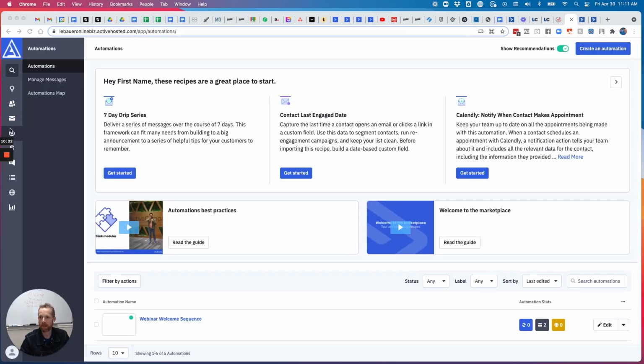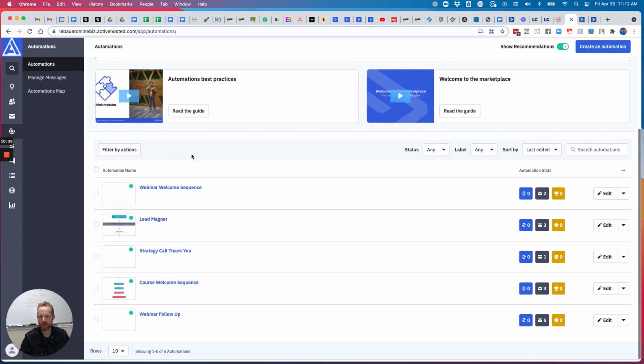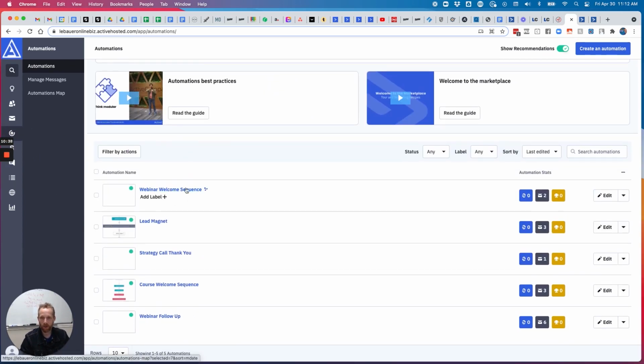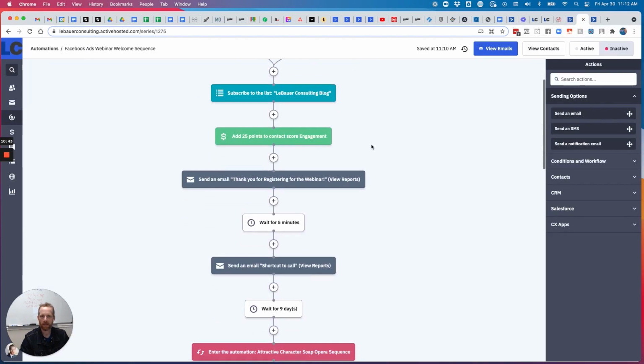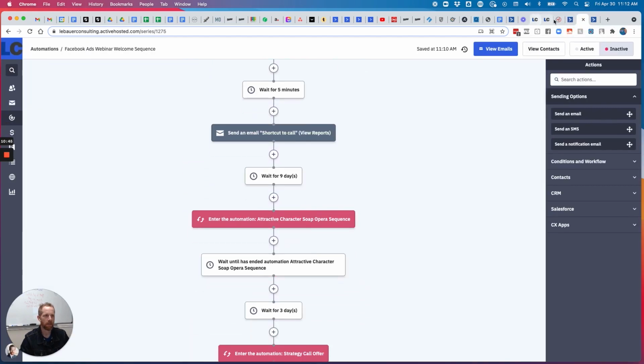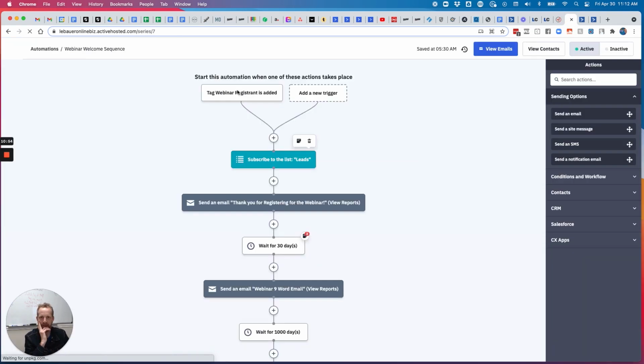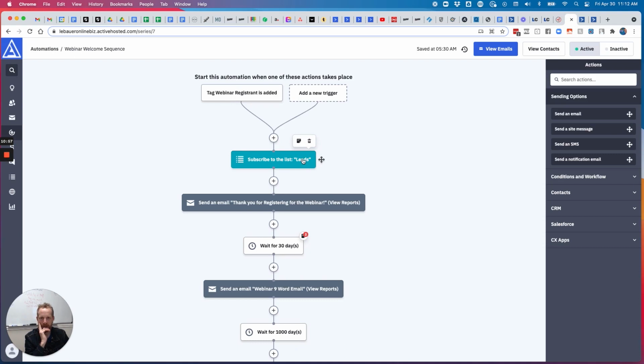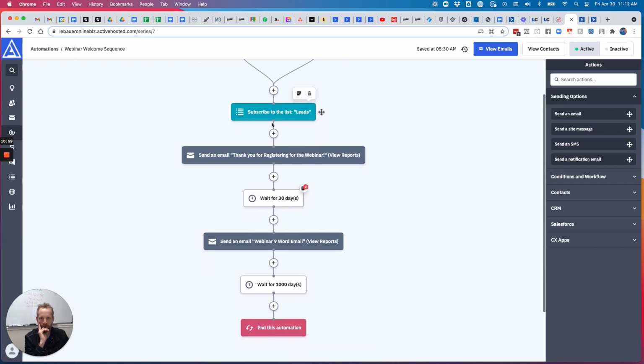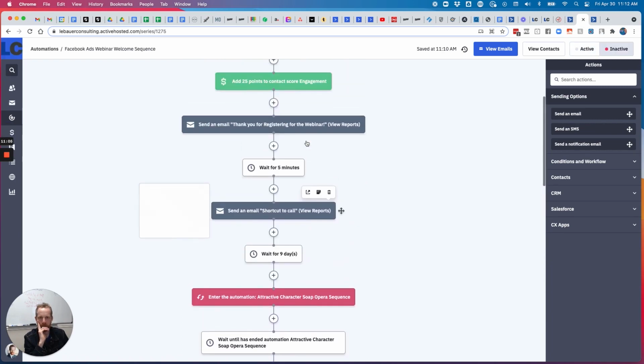So in the PT email engine, which is the done-for-you preloaded ActiveCampaign software that we have, if you go to automations, here it is, I'm already there. The webinar welcome sequence is the one I'm working with. In it you would update your tag and subscribe them. It already subscribes them to your leads list or your blog list if you want to do that. And then thank you for registering for the webinar, which is what I have right here.